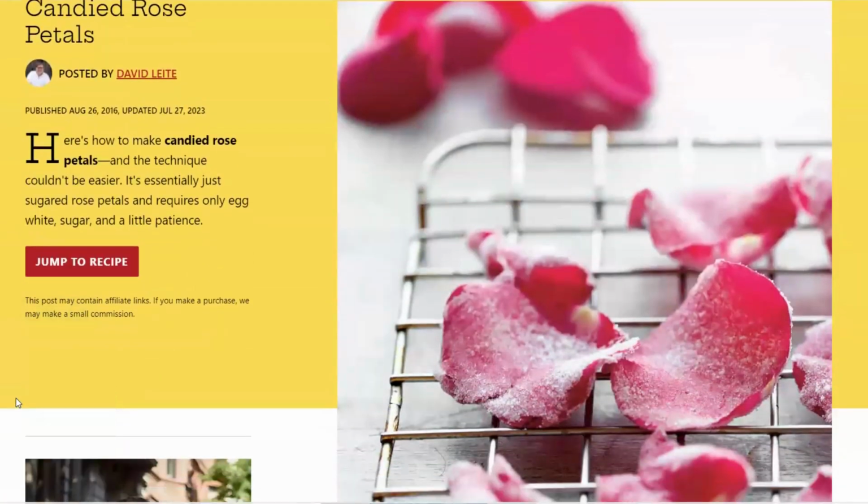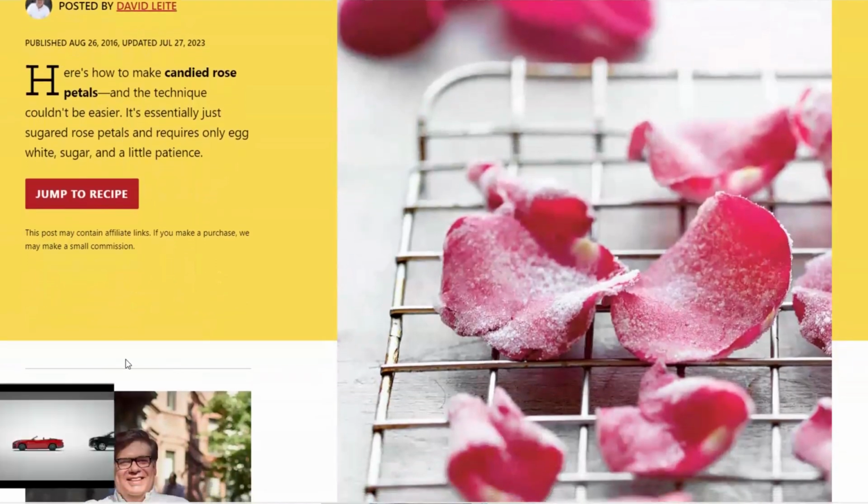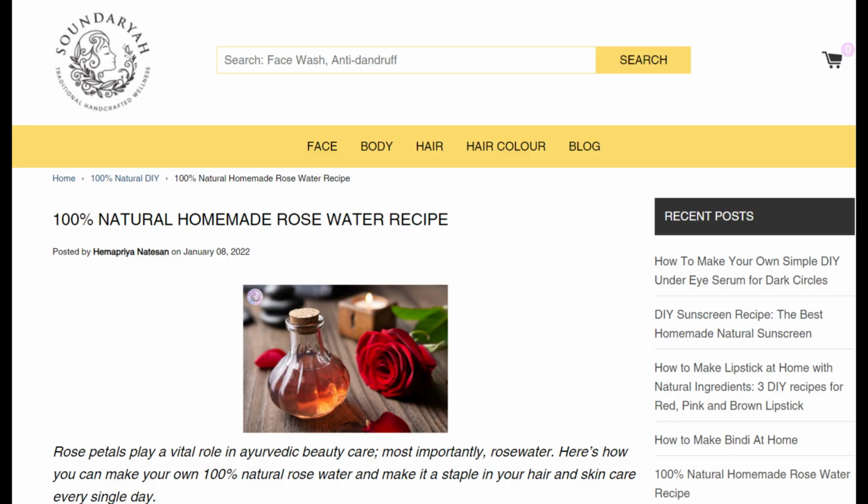People have been consuming roses for a long time. The petals, rose hips, teas, desserts, salads, and rose water, which I also made and then froze in an ice cube tray for safekeeping.